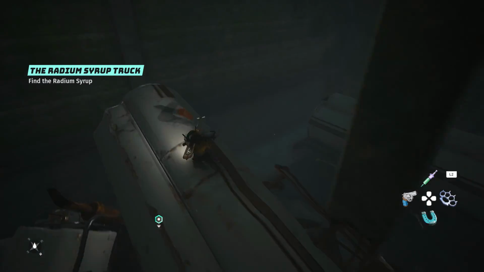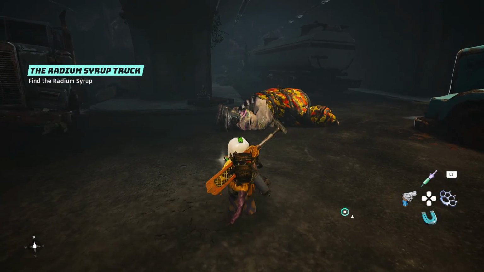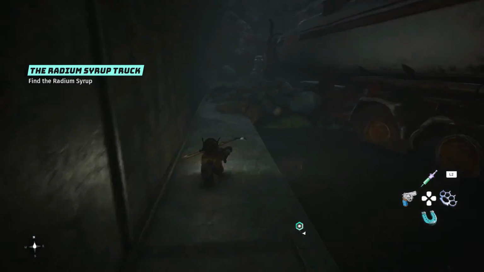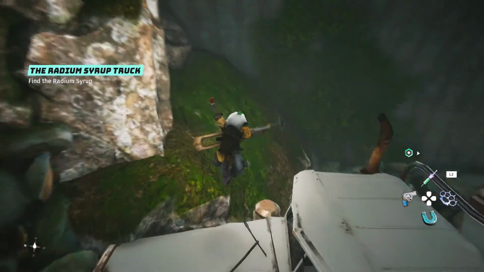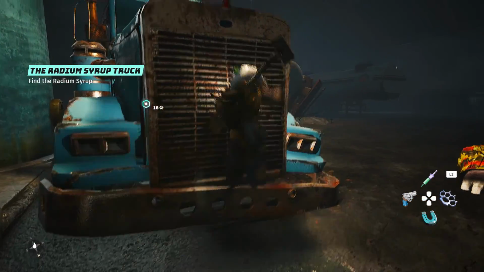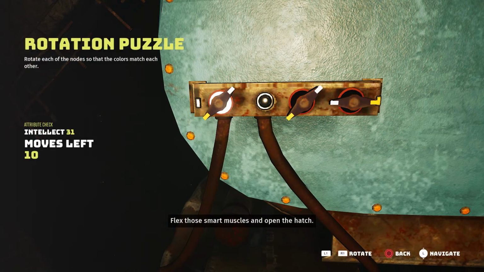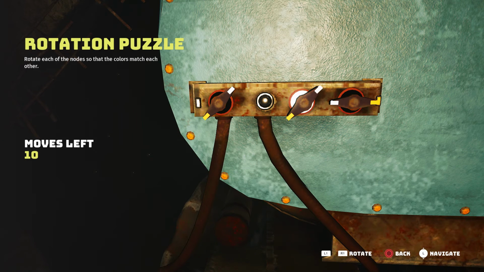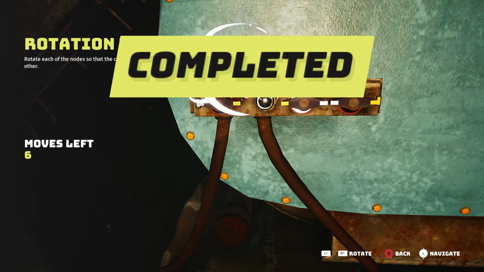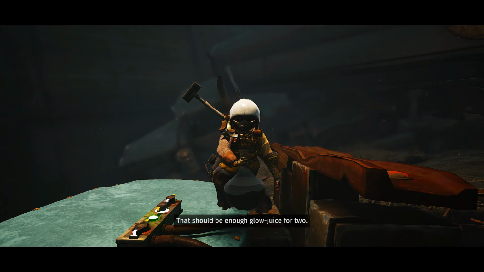Alright. Is there anything in here? I don't think there is, huh? I don't think there is. Anything back here? Yeah, we good. Flex those smart muscles and open the hatch. Oh, fuck. What? I can't tell. Right. All right, that works. Easy enough. That should be enough glow juice for two.